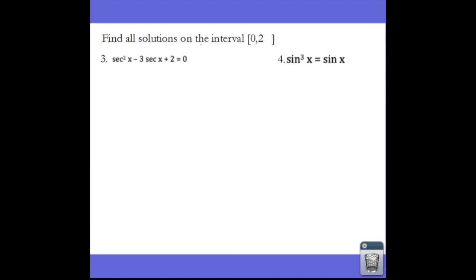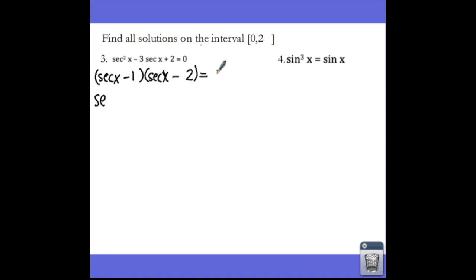So let's look at two more equations that are on the interval 0 to 2 pi. The first one is secant squared x minus 3 secant x plus 2. So you can see there are three elements in this, so you'll factor it with parentheses like we did for the last one. You'll put a secant at the beginning of each. Then 2 can only be factored one way, and you can put a 2 in one parentheses and then a 1 in the other. And then you'll look at the plus sign in front of 2, and that means both symbols will be the same, so they're both a minus.